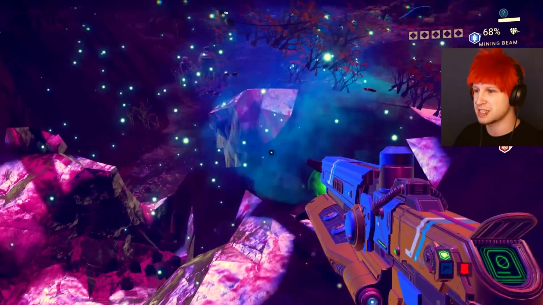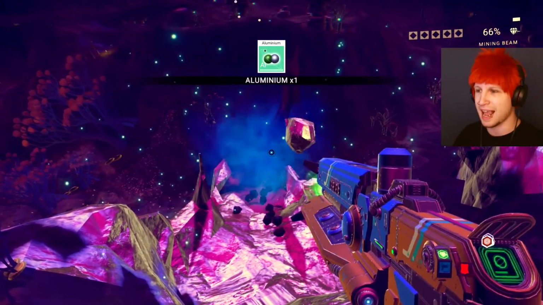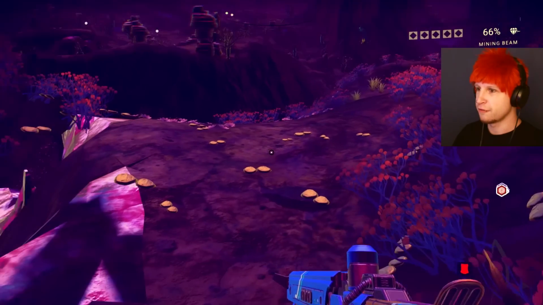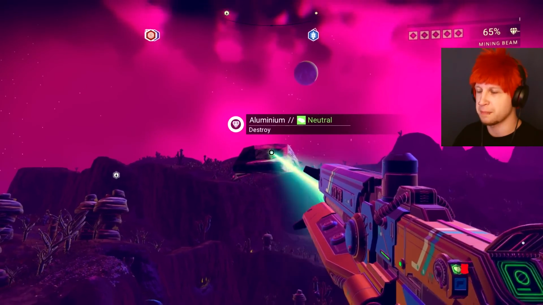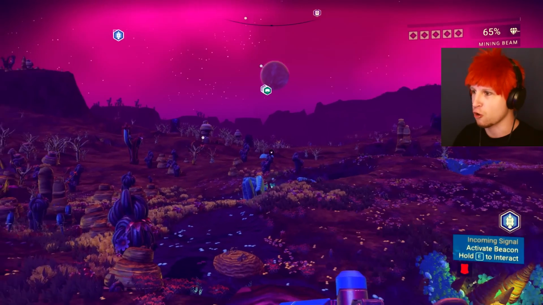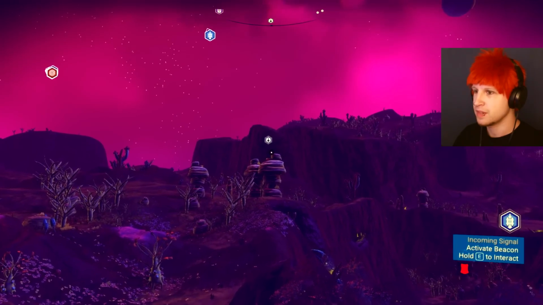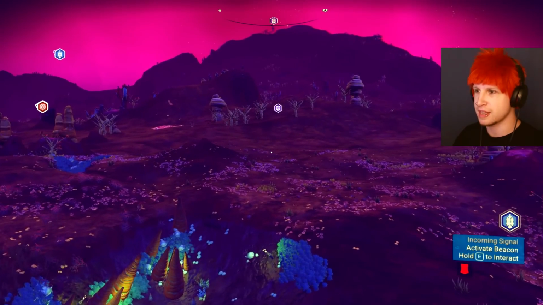Another thing I've noticed is, as you can see right there, we're barely getting any aluminium or any type of resource for mining it when it's in the ground like that. We only pretty much get the resource if it's up in the air like this, and we end up destroying the rock itself. Now our ship, where is our ship? There it is. It's actually pretty far out, so we're going to end up ignoring that right now.